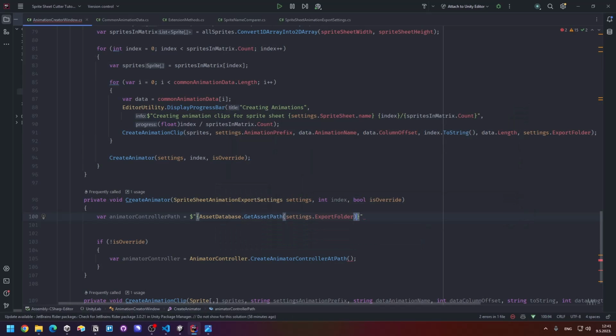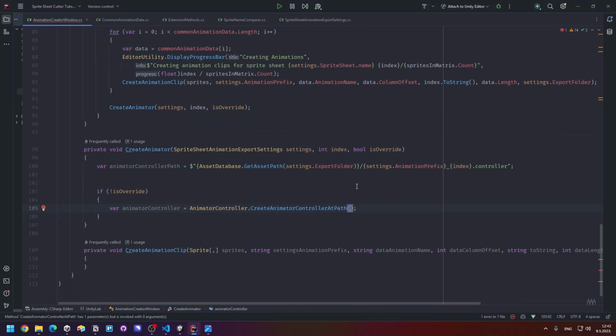We're going to create the animator controller in the export folder, and we're going to call it settings dot animation prefix underscore index, because beards, for example, are going to be separated by the index themselves, and we just write dot controller because the extension for the animator controller and animator override controller is dot controller.